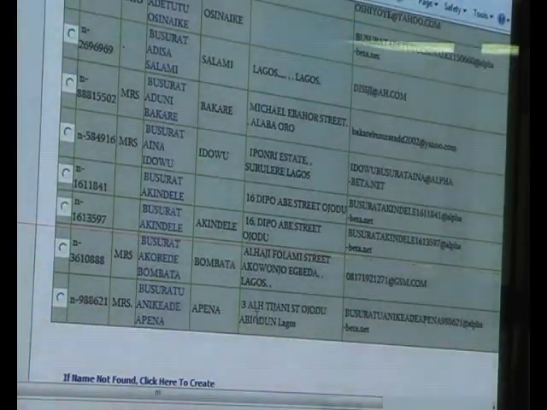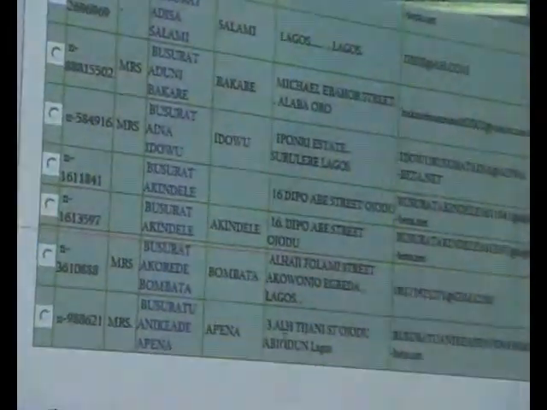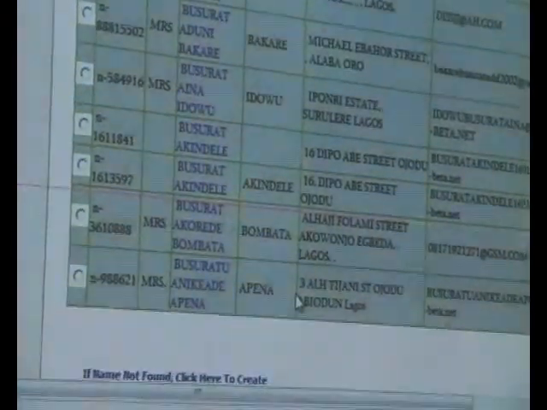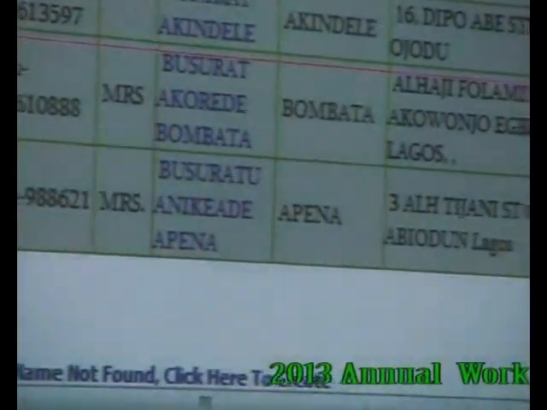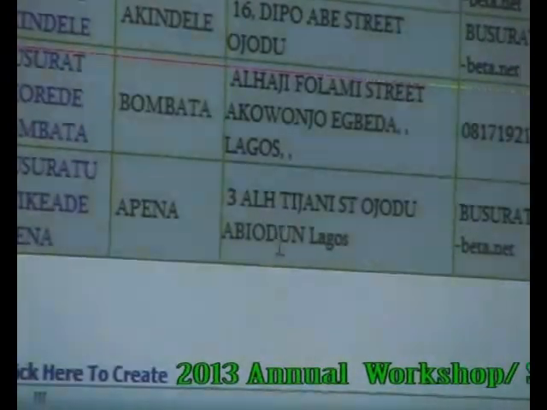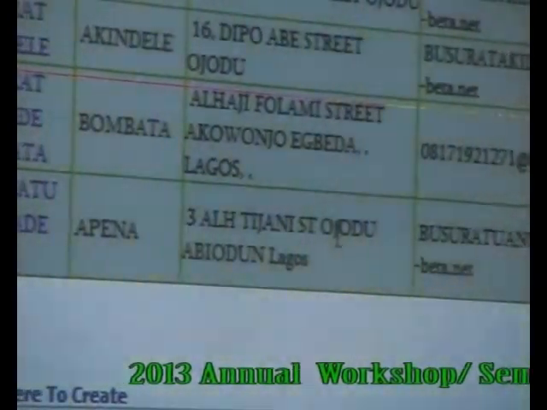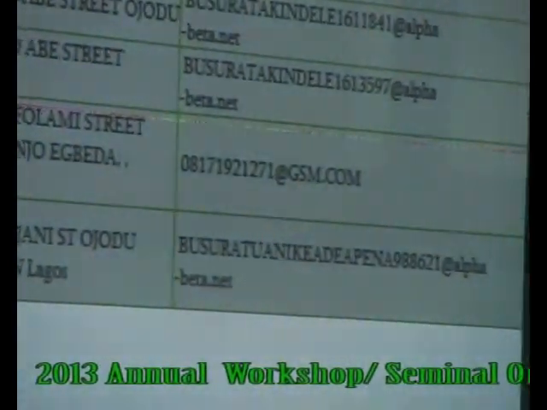Now, I want to answer a question that was raised earlier: what of the situation whereby we have more than two individuals with the same name? Or even, she might not be the owner of this PID. You still have to take a step forward and ask, is this your address? Number 3, Alhaji Tijani Street, Ojodu. So this has confirmed that she's the owner of the PID.